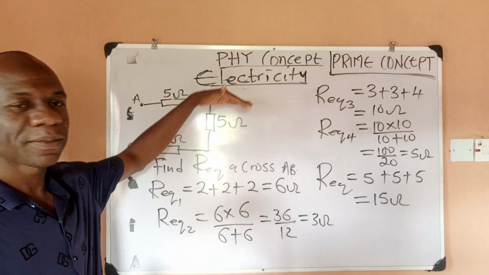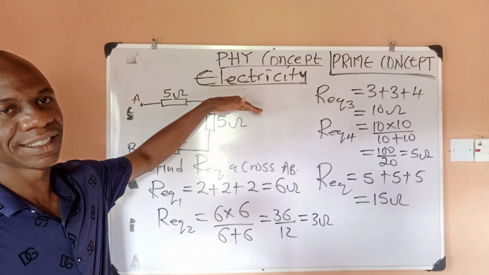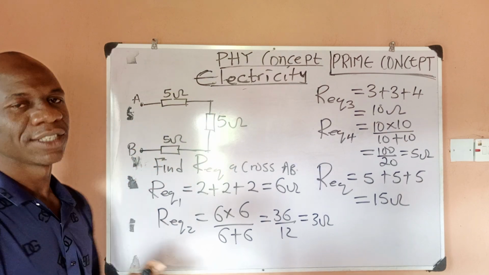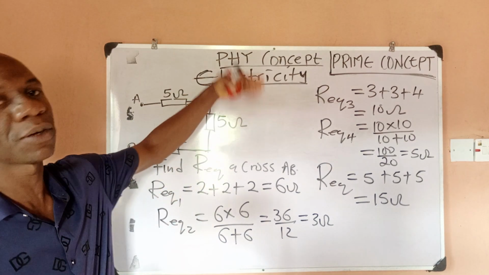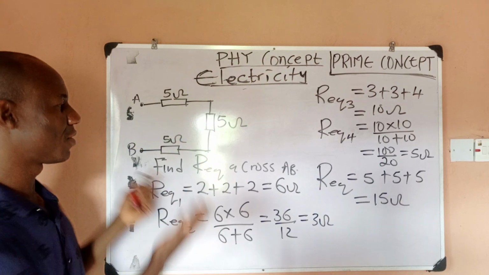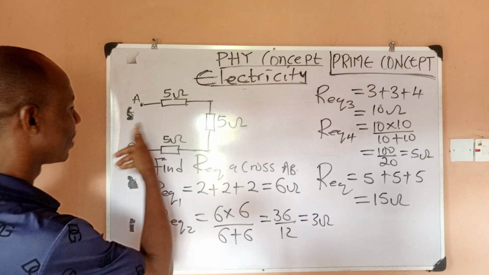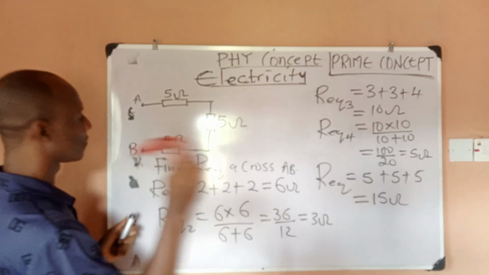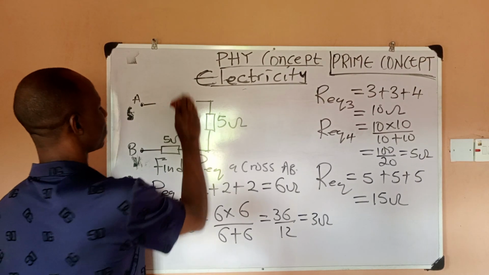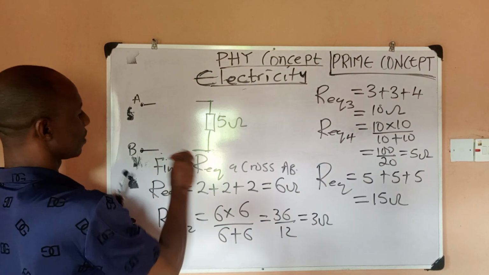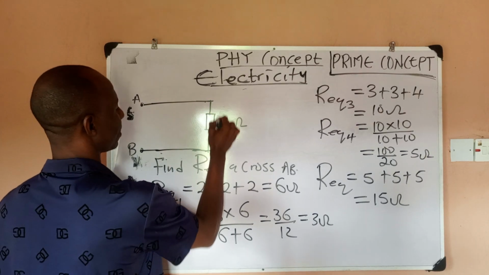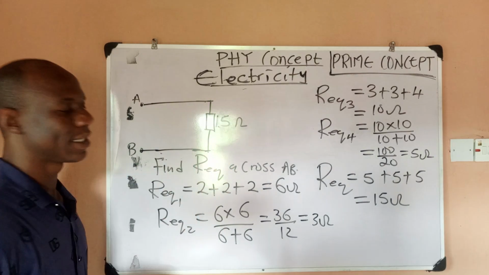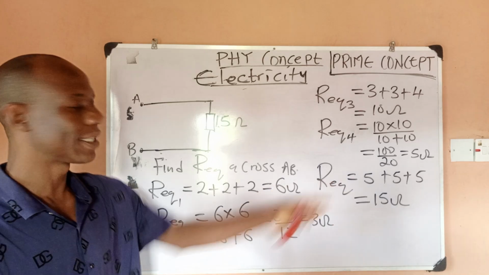Now, when you see circuits in electricity, don't be scared no matter the size. Just start handling them one by one, and you'll notice that a complex, big circuit is reduced to a very simple and small circuit. So with this, if you want to draw your final circuit, this is what you would have. So this is 15 ohms. This is the final circuit for what we have, and our answer is 15.